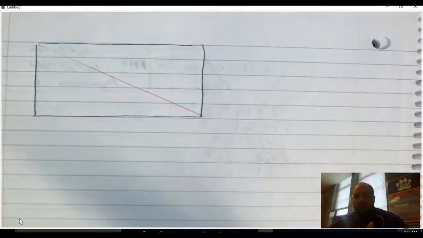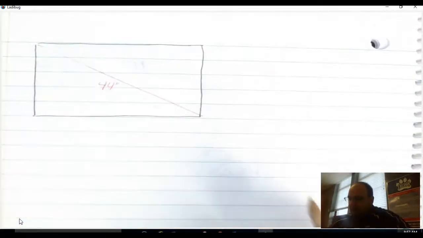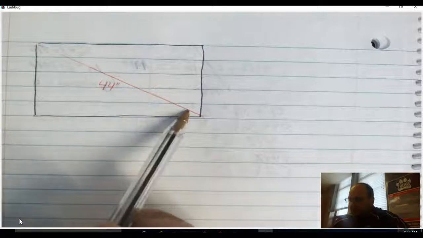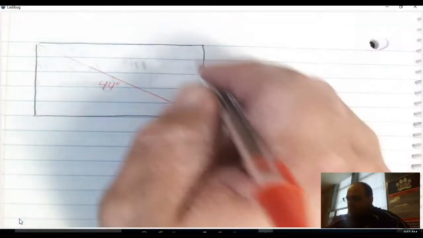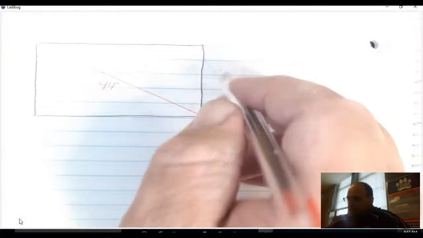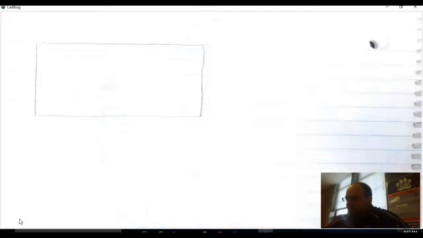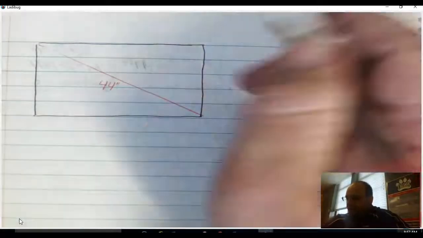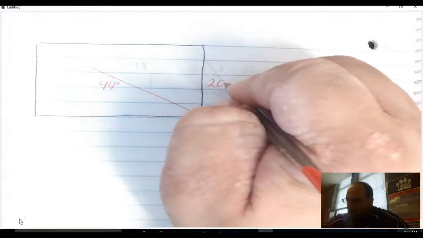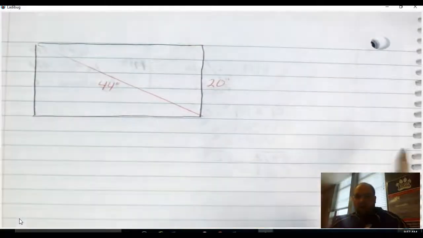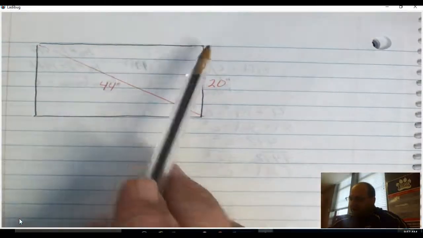We know that the reason they're giving that to you is because that's the hypotenuse. So when it said it was 44 inches, they're referring to this right here. The other dimension that they typically give you will be right here, the width of it. And if the width of my TV is 20 inches, what I want to figure out is the length of it.